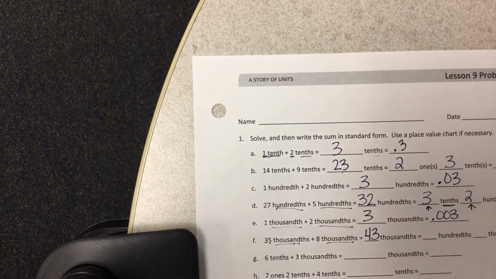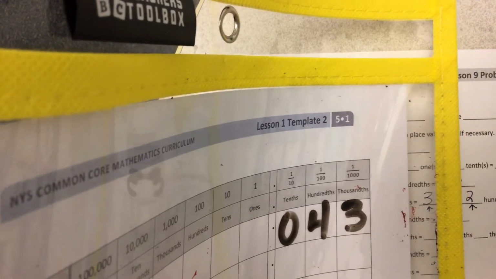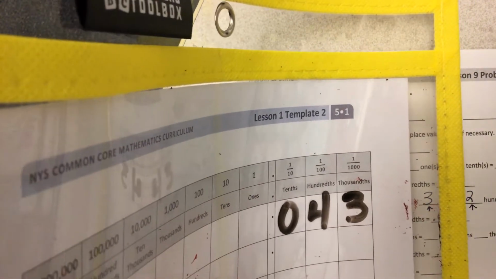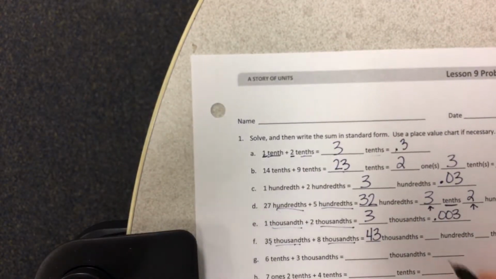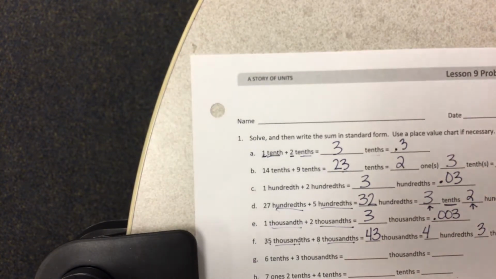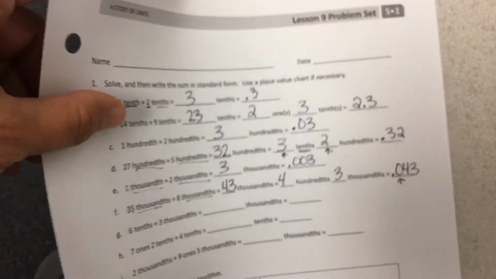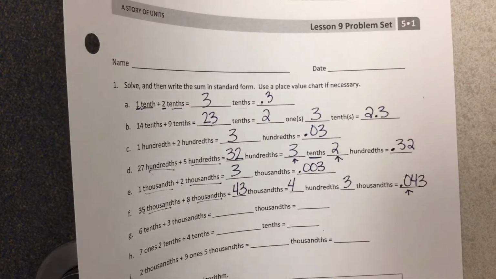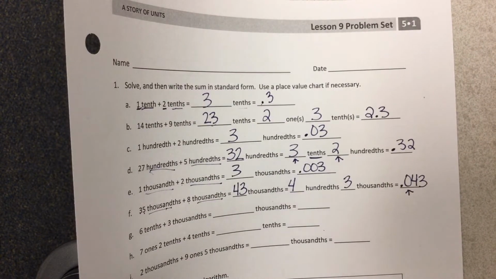And then I've got my tenths. So if I were to look at this, I have 4 hundredths, 3 thousandths, and then that's how I'm going to write it in decimal form. So I'm going to have 4 hundredths, 3 thousandths, and then I write it as 43 thousandths. This 0 is extremely important. Oops, you guys can't see it. That 0 is extremely important, so you need to make sure that we have that.